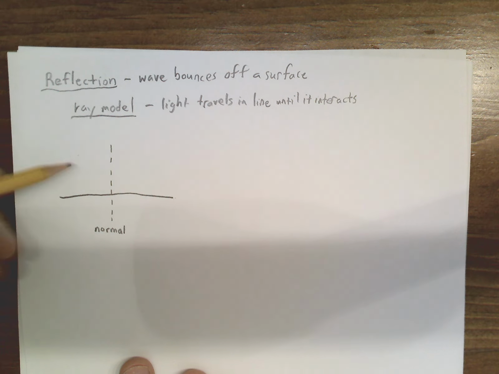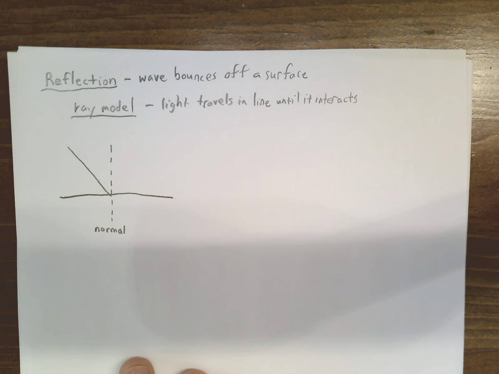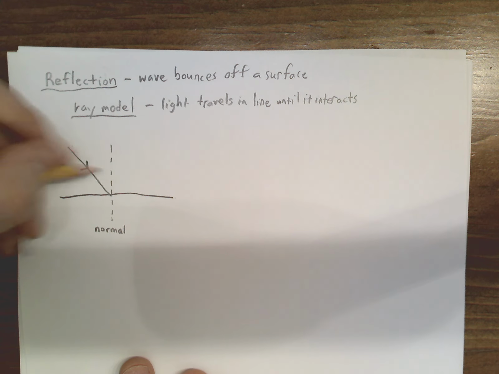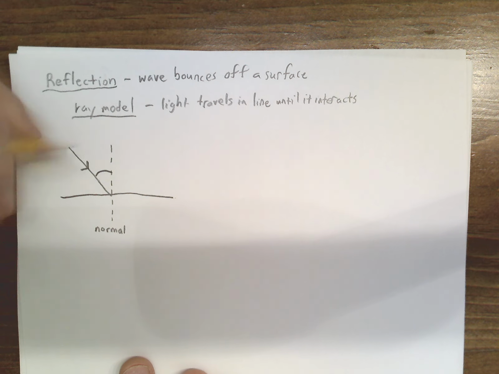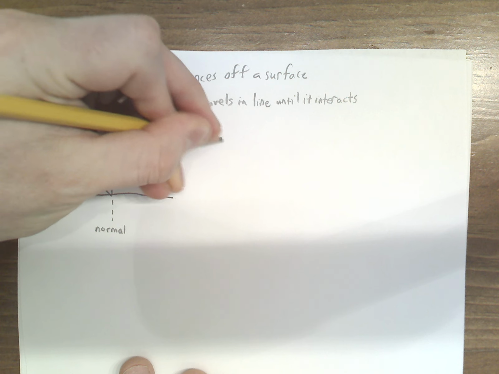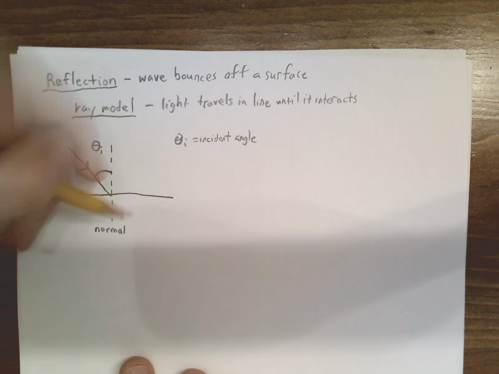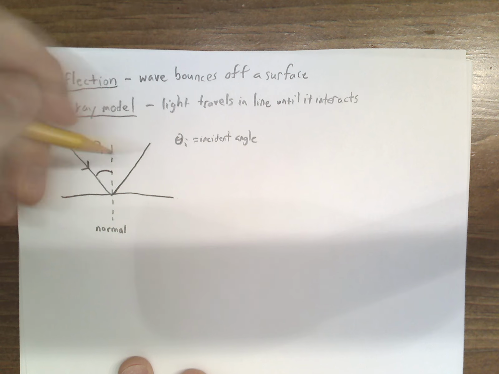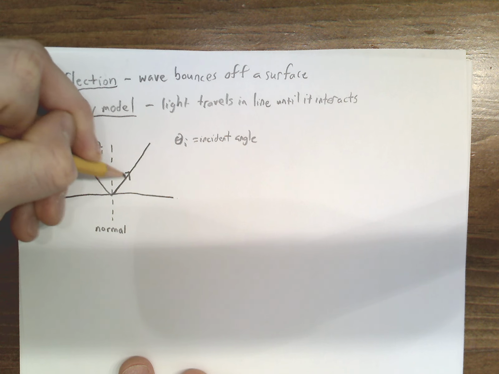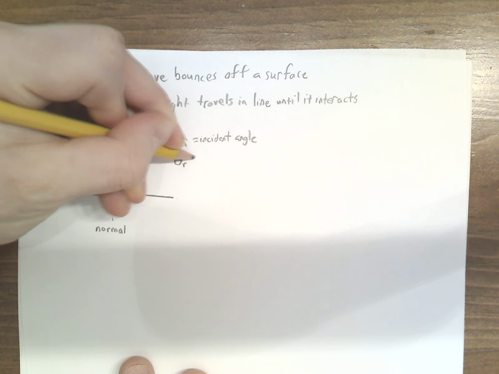So now I have a nice ray of light from the sun or a light bulb coming in. It's going to intersect right where the normal meets the surface, and I can draw a little arrow here to represent that it's coming in. We say that the angle that this ray makes with the normal line, we label it theta I, and we call this the incident angle. Well, light's going to bounce off the surface, and it's going to come off at a different angle, or at least a differently named angle. And we call this theta R for the reflected angle.